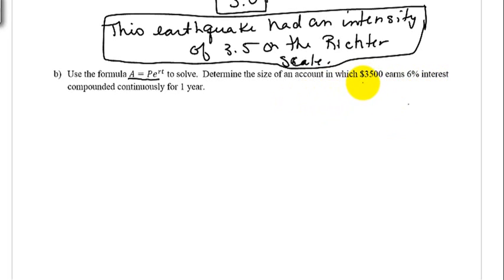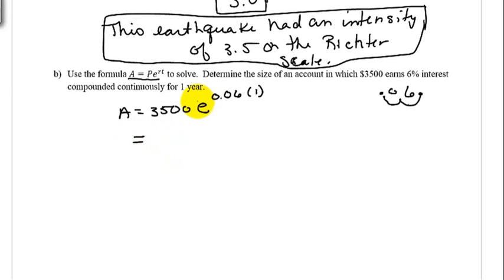So P is always the amount of money that's being invested or that's being taken out in a loan. And here we're going to calculate the accumulated amount A. And so it's equal to 3,500, the amount that we're putting into the account, times E, and then it's raised to RT. R is the interest rate always, and we always put it into our equations as a decimal, and 6% as a decimal is 0.06. Right now it's 6%, and the decimal is at the end of the 6, and we have to move the decimal 2 positions to the left in order to convert that percent to a decimal. And then we're doing this for 1 year, and so T is going to be equal to 1 here.